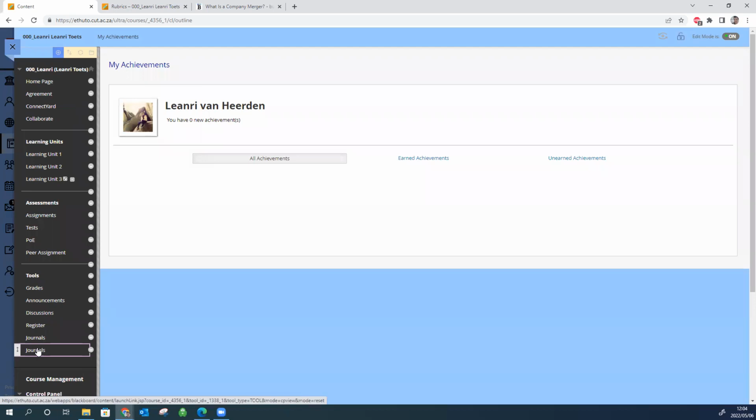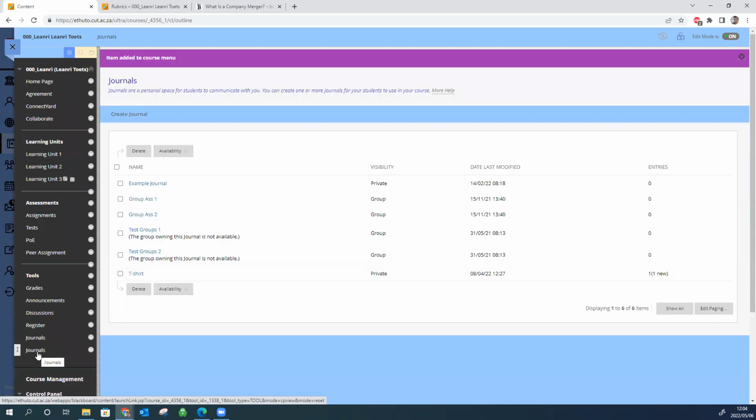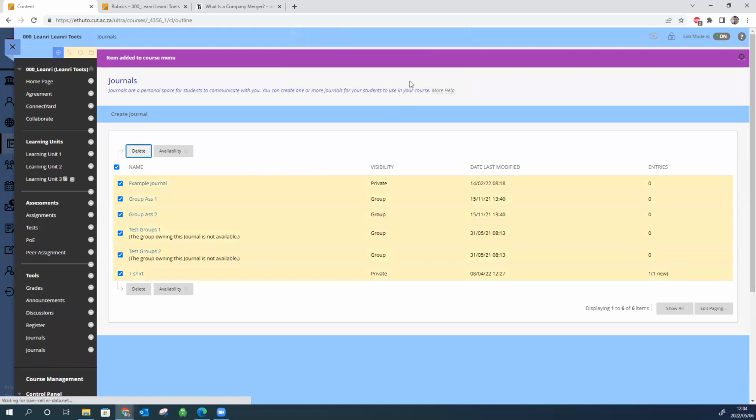There we go. For some reason, my computer's just slowed down a lot. Let's hope it doesn't do anything. All right, so now journals, again, you might already have some journals, especially if you are inheritor of subjects, but we're going to create a new one. You can go and delete some of these old ones to get them out of the way. I'm going to do that.